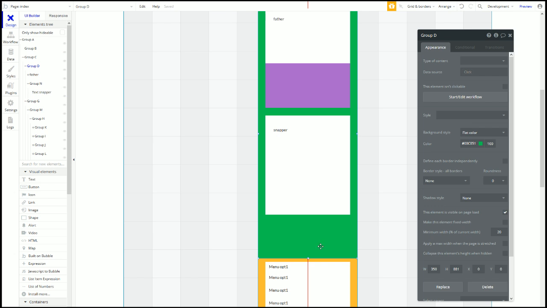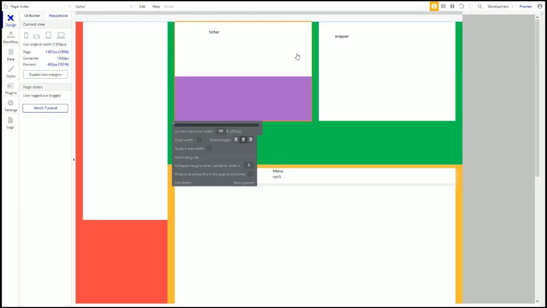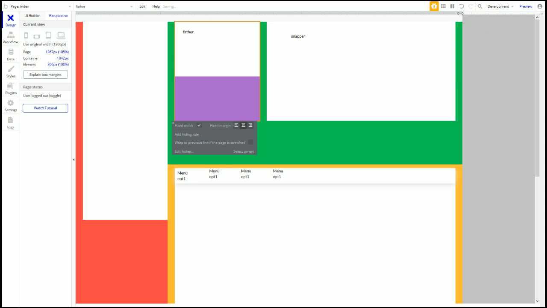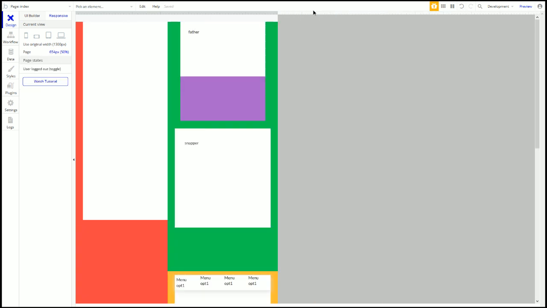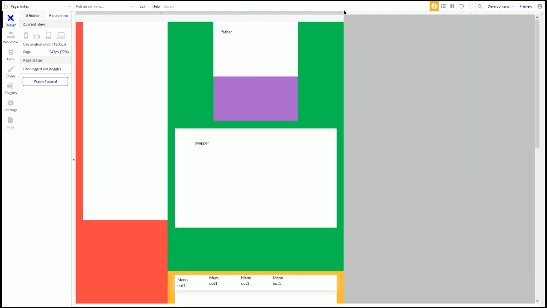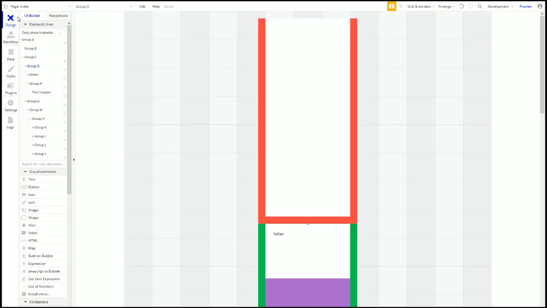The last thing we were debating was this father-snapper relationship, because we were trying to make this one fixed width and not expand, and it wasn't working out for us, and it looked bad in this configuration right here when this guy snapped down. And yeah, that's what we're going to do, I guess. But first, we're going to figure out what height we can work with by building out the actual UI for this one right here. Okay, so that's the first thing that we're going to work on.